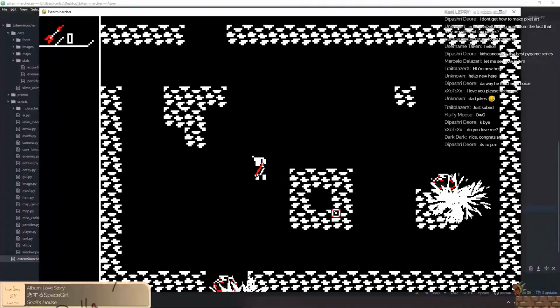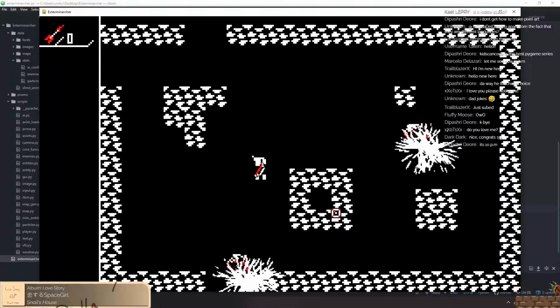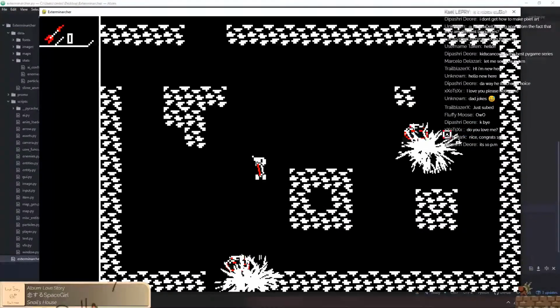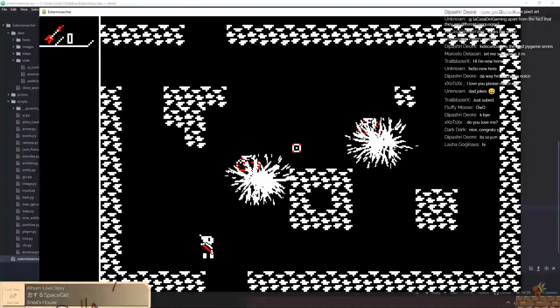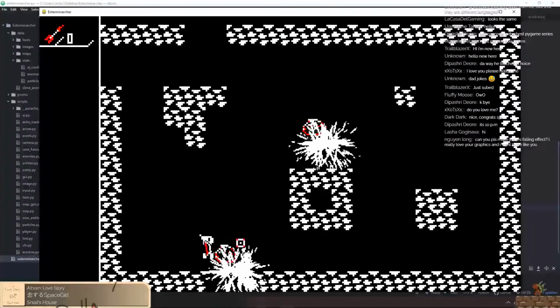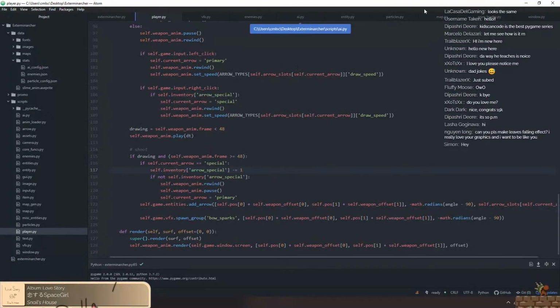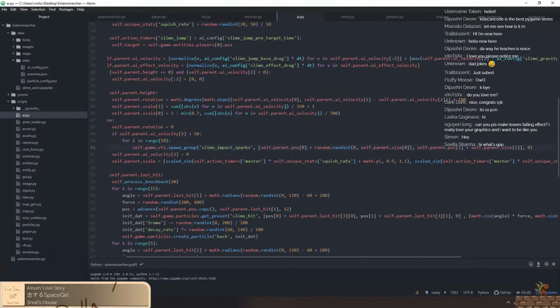Not what I intended. Also, the sparks are in the wrong position. Oh right, because the slime position is centered. So technically it needs to be that minus self.parent size 0, 2.